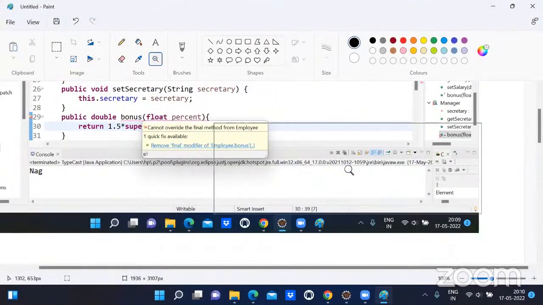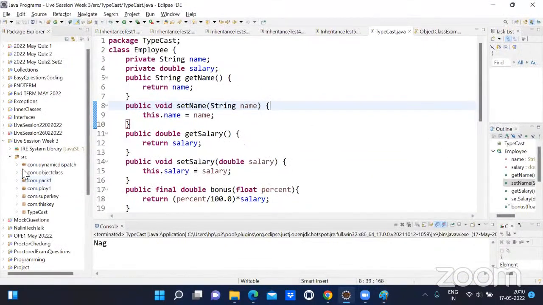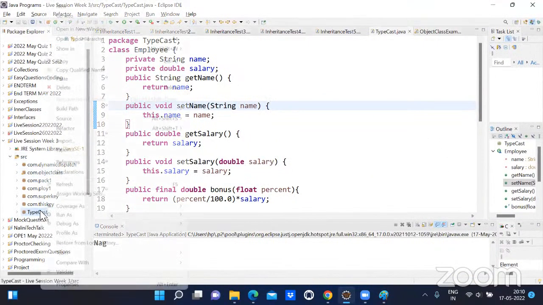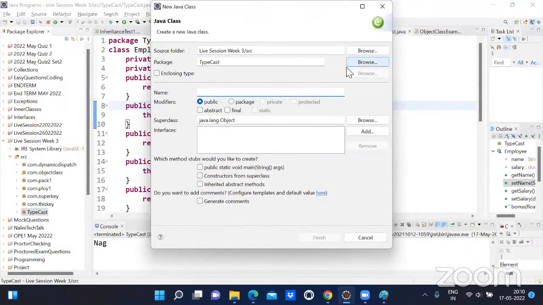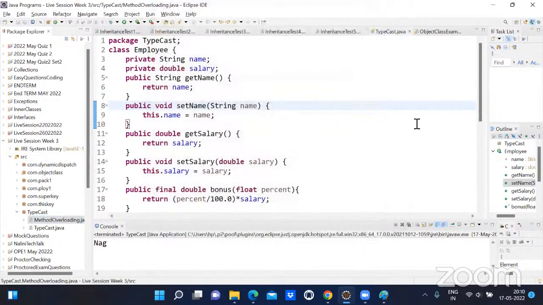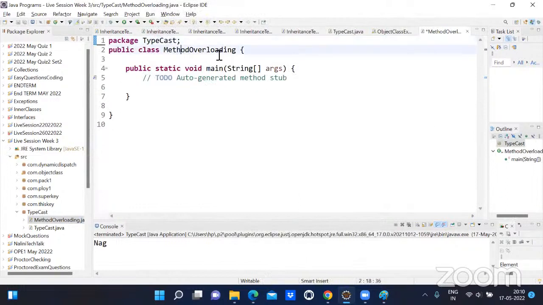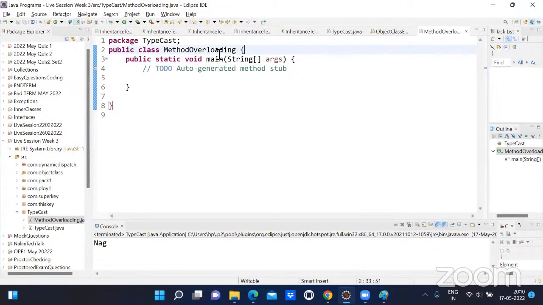Sir, if we pass a different number of arguments to a method, typically in an inheritance scenario, then the method being called will be of the subclass or the parent class. Would that be called method overloading? Let's say I have a parent class and a subclass, and the same method exists in both.